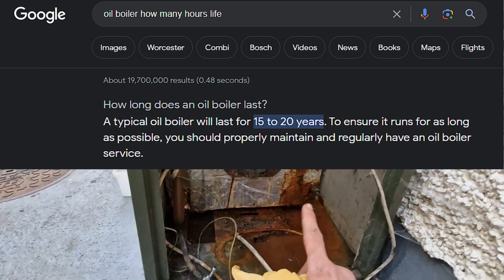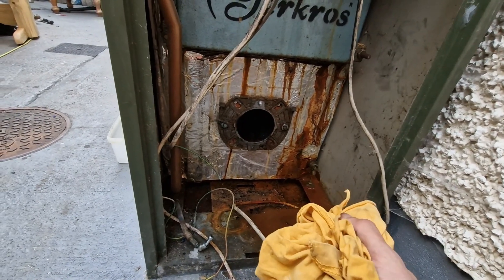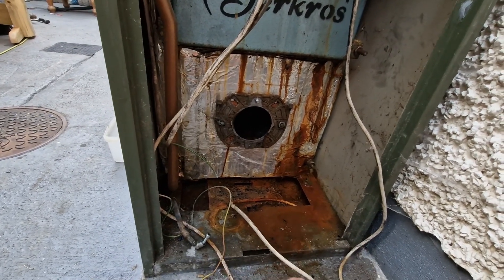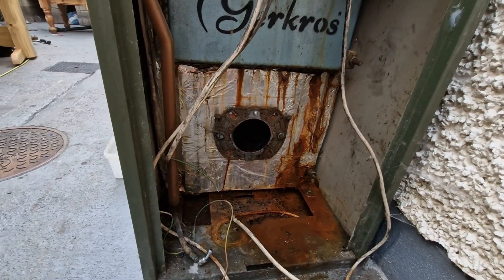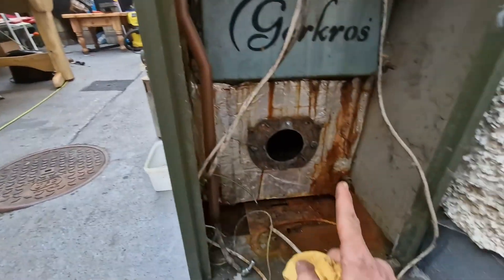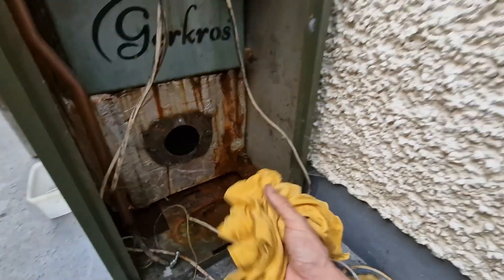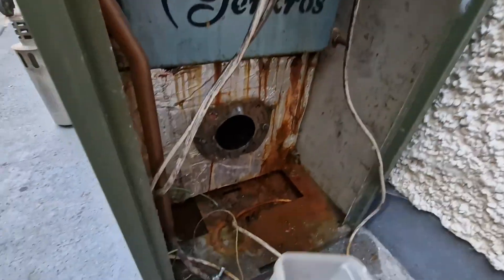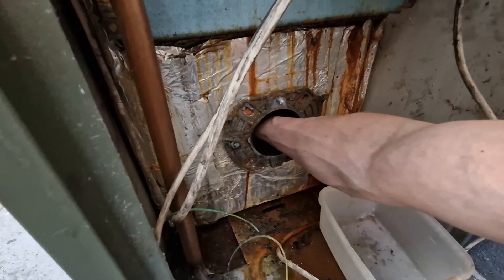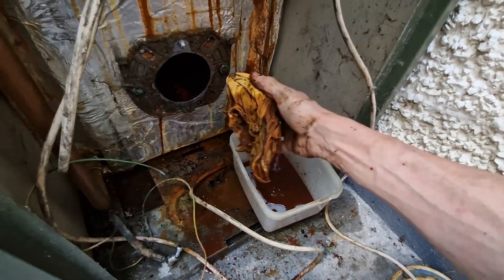What I'm going to try to do is get inside that — just for the fun of it really, because it does have to be replaced anyway — and see if I can locate the point of failure, and see if there are any learnings to be taken from there. But before that I'm probably going to put it back together, since I did siphon out all the water, and dry it out even more inside. I want to see how quickly the water gets back all the way up to the rim again.